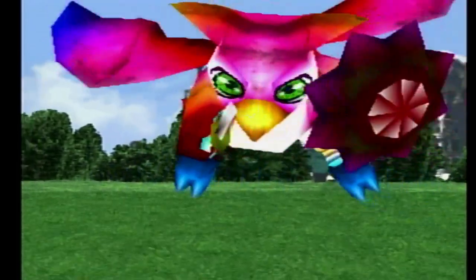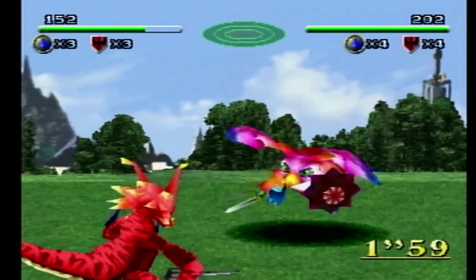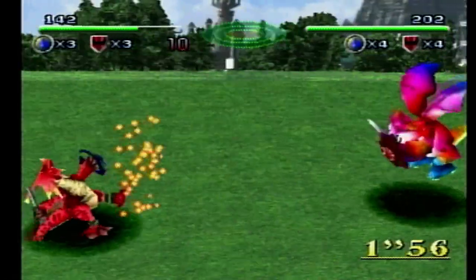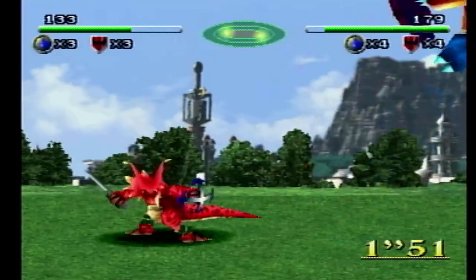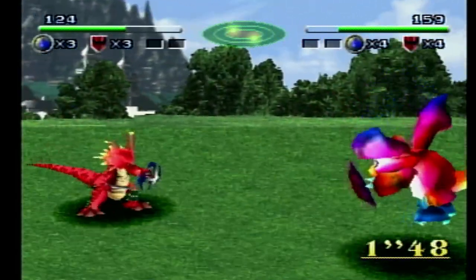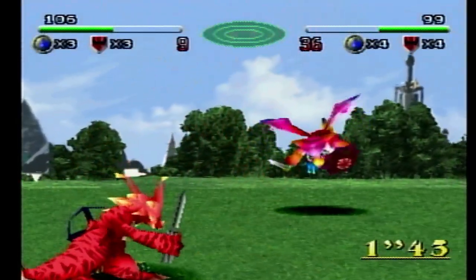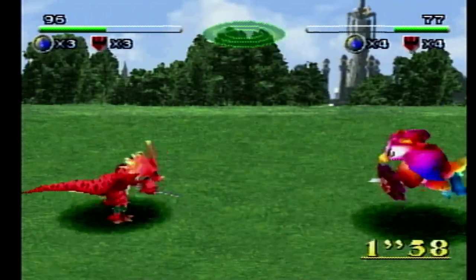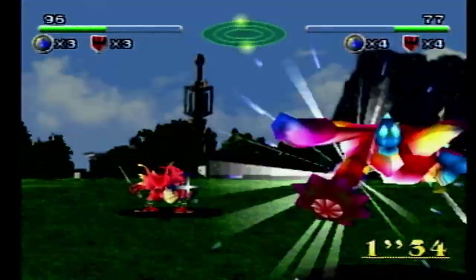This might actually be the regular winged saurian. I know there's a blue one in here. Yeah, this is the regular one. Aren't they cute? I'm actually surprised she's staying within melee range. Breath weapon? Now breath weapon.